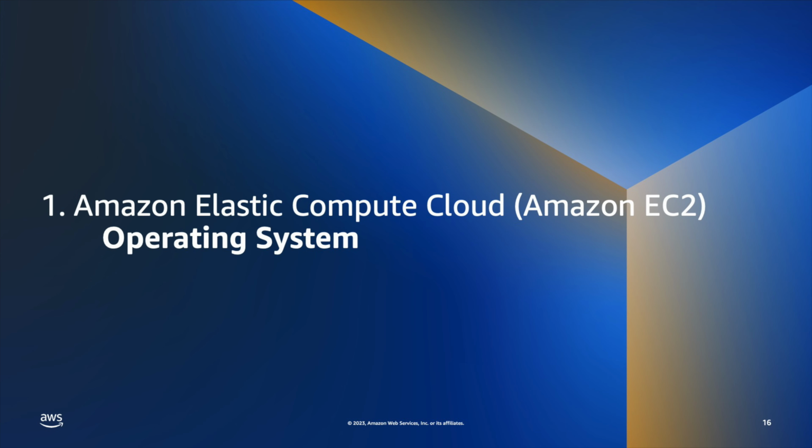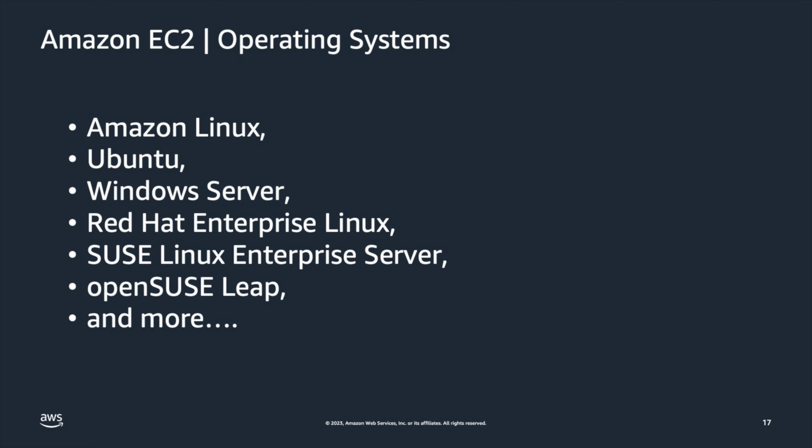When using EC2, customers can decide at the moment of launch what operating system they want to use to run their instance. You are responsible for the configuration of the operating systems running in that instance. You have a set of Amazon Machine Images that are pre-configured with an ever-growing list of operating systems, including Microsoft Windows, Linux distributions such as Amazon Linux 2, Ubuntu, Red Hat Enterprise Linux, CentOS, and others.